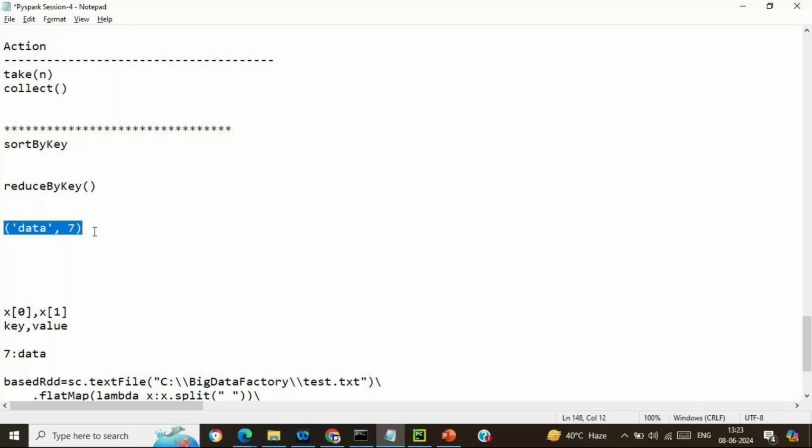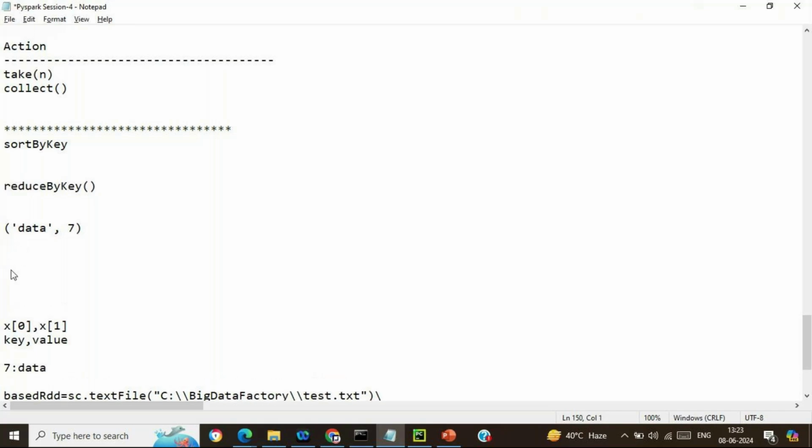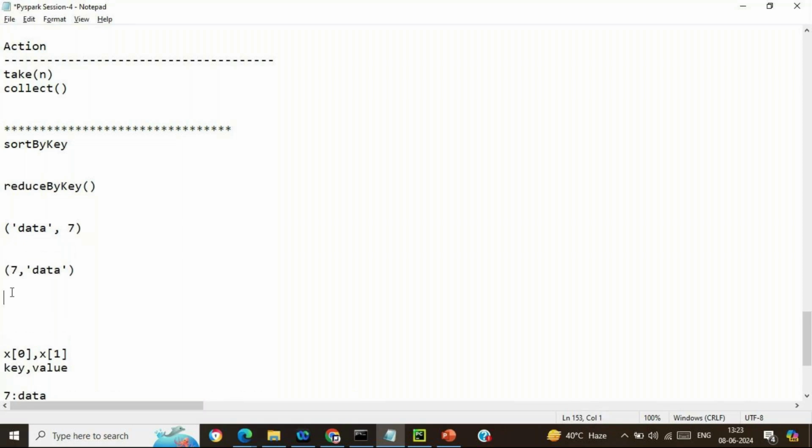So what I can do, if I'm able to interchange the position, this can become a key and this can become a value. Then I can apply sortByKey and it will sort the data based upon this.